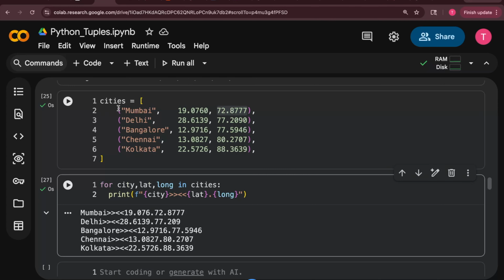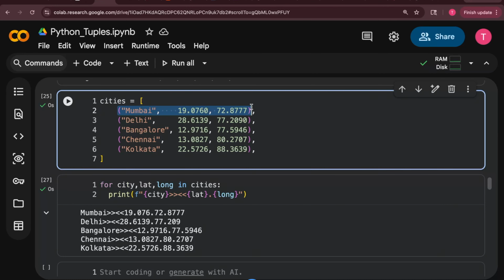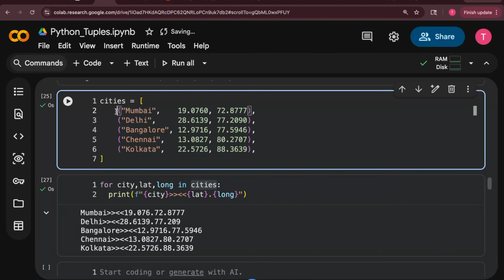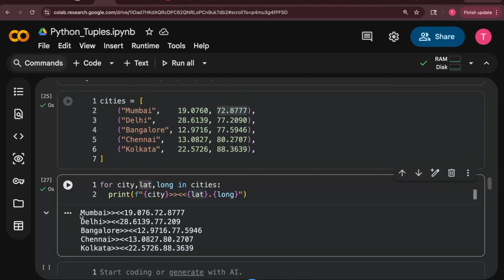Since each item is one tuple, I can apply tuple unpacking on top of it also. In the first iteration it picked up this entire tuple, and you can apply unpacking on top of it. Now city is Mumbai, lat is this value, and long is this value, and the same has printed here.